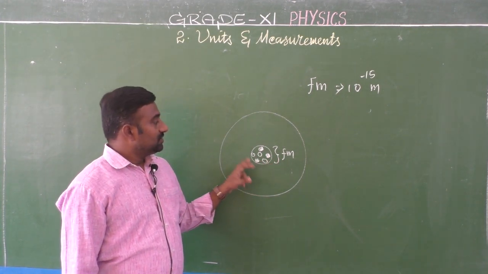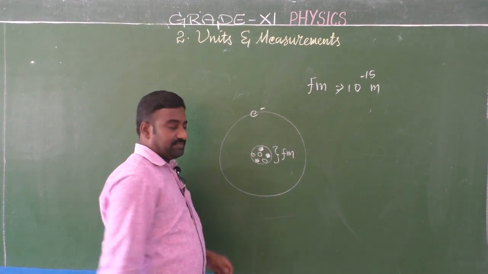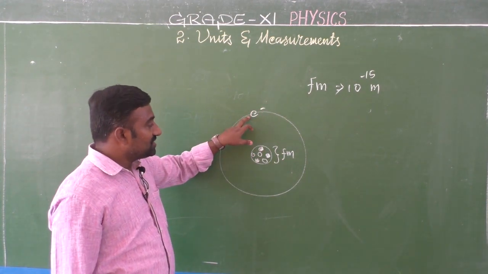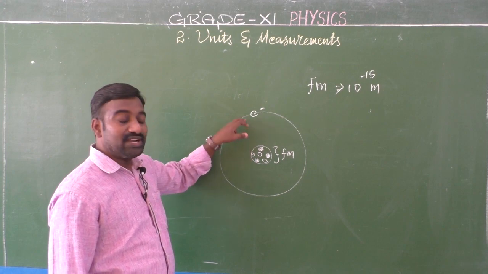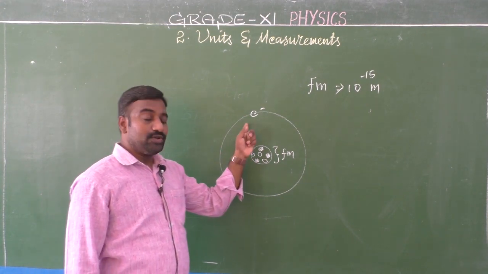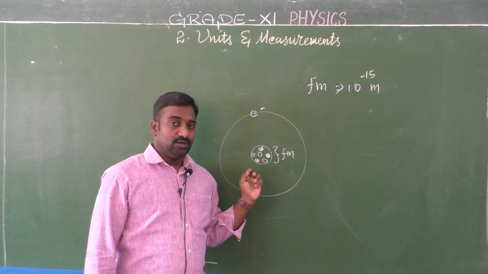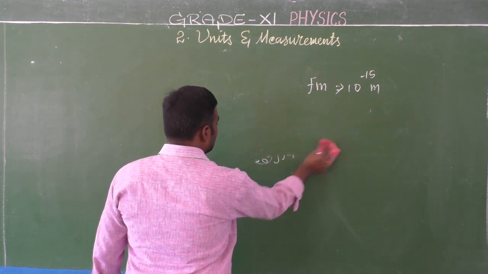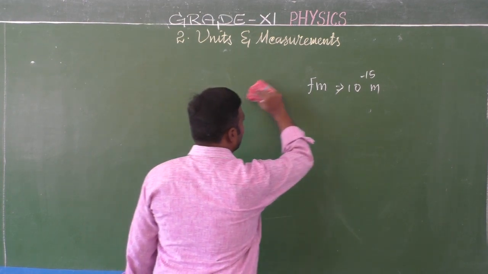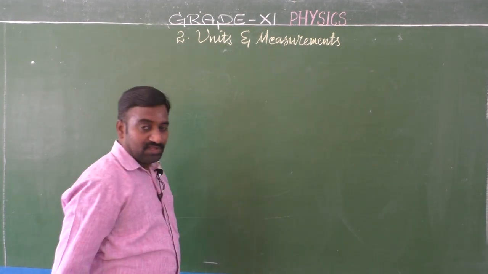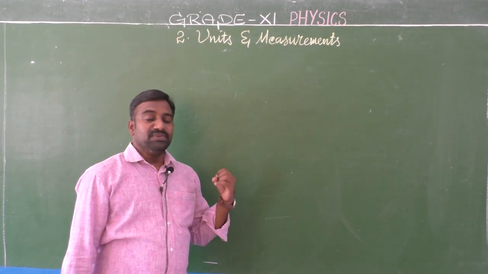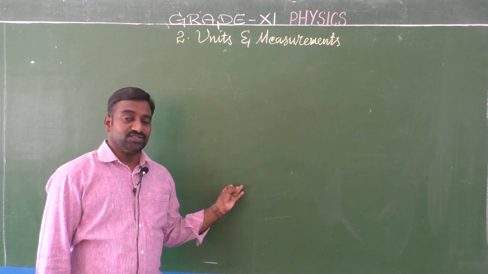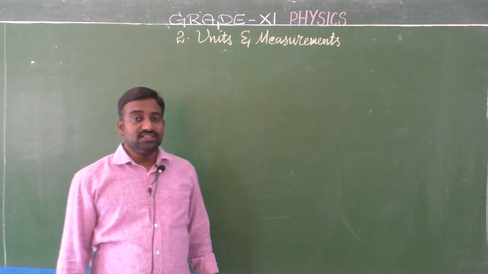Okay, but the electrons are there in the orbit. How are electrons held in the orbit? It is due to electrostatic attractive force. That force also you are going to learn in your 12th standard. Okay, and then the weak nuclear force. The weak nuclear force mainly happens during beta decay. During beta decay, it emits an electron and also a positron. So that is also a very weak force.